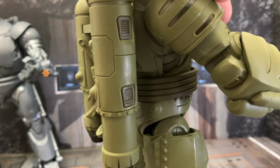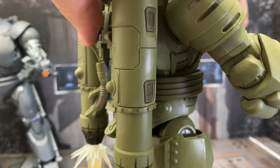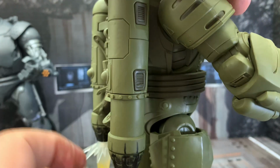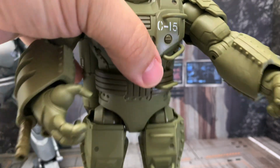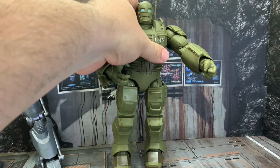Let me put the jetpack blast on so you guys can see it. Pop that in there. Boom. And there you go. It's not a bad figure. Definitely, you can animate them. They've got great articulation. This figure is very sturdy. However, for you professional animators, I'm not there yet. I would say you're going to have to attach it to an armature or whatever you guys call it for stop motion to get that. But overall, love how this figure looks.